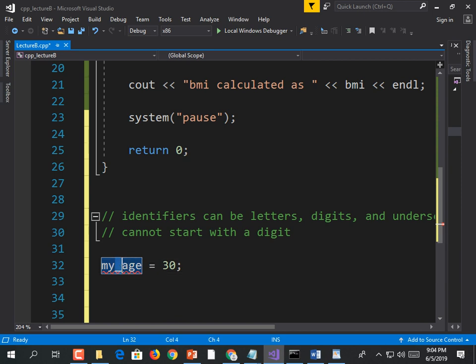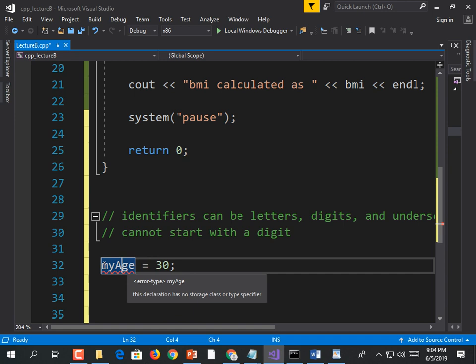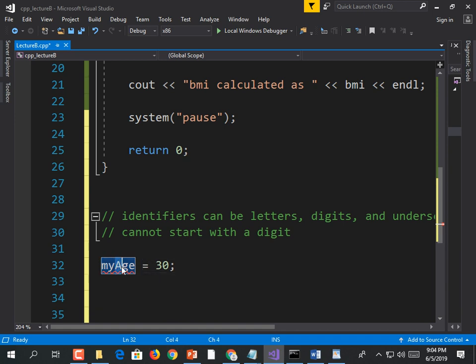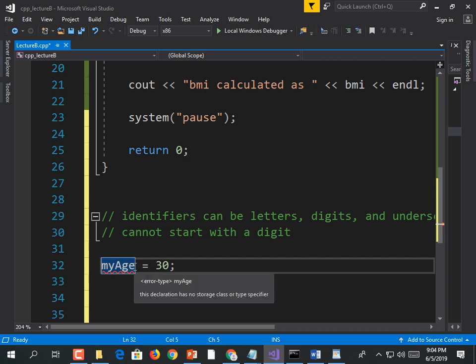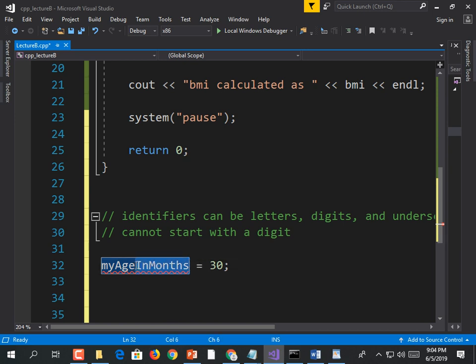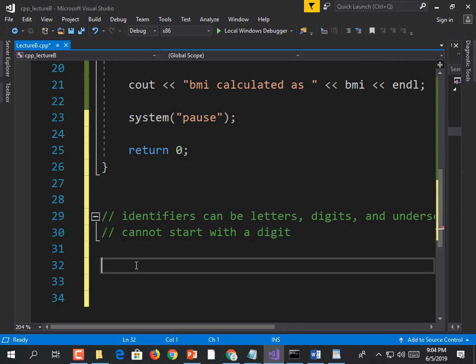Some people like underscores. Some people like to do what's known as camel case. Why camel case? Because it's lowercase and then suddenly there's a hump in the middle, and then there's more lowercase, right? And you can have extra humps, right? My age in months, right? There we go. There's 3 humps in the middle of it. It's a 3-hump camel, whatever that is. So identifiers are variable names and function names, and class names and structure names. But for now, we're just going to go with function names and variable names.